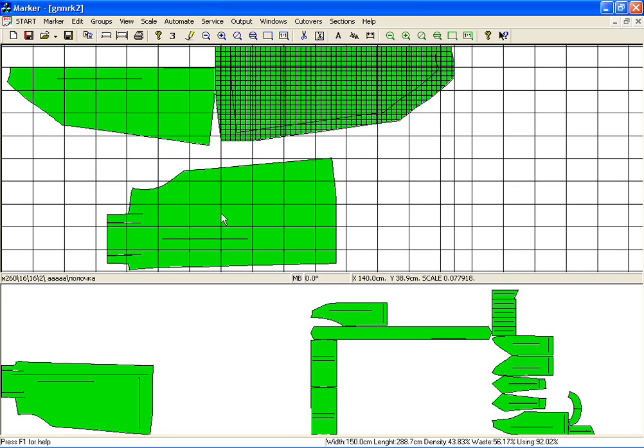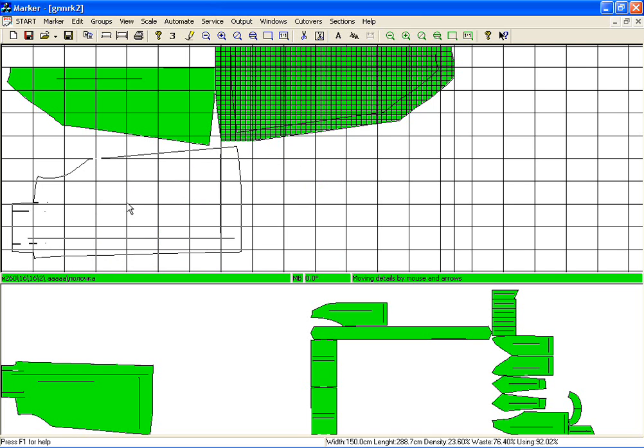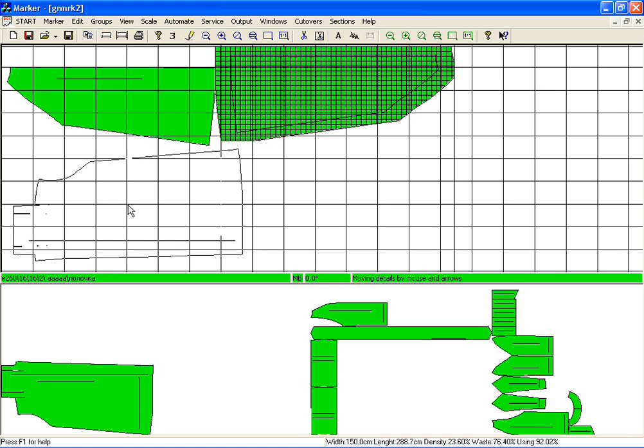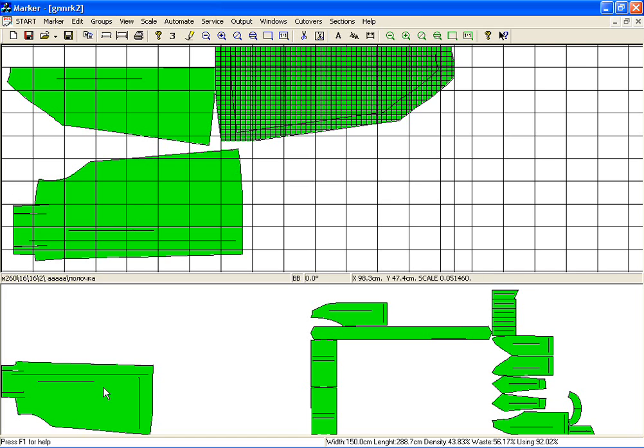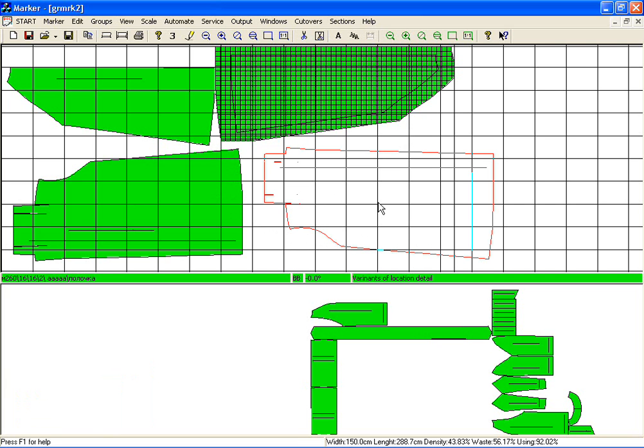For example, if a striped material is used, the back part and forepart should be aligned with each other according to the pattern along the shoulder line. Practically, this task should be set as follows. The first draft is arranged free relative to the pattern lines, while the drafts to be aligned with it should be arranged in such a way as to meet the conditions of pattern alignment with the arranged draft.